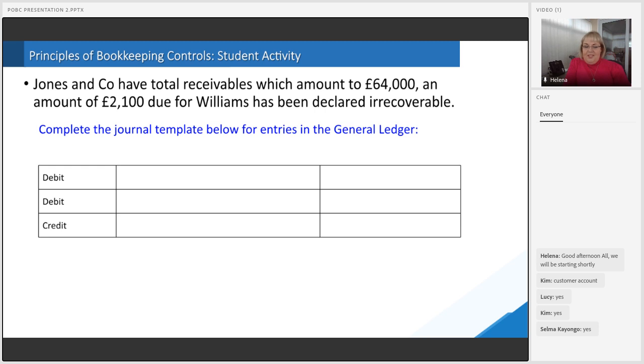So all I want you to do first is tell me what you think the first debit entry goes to. What's the account name of the first debit? And if you want to use any abbreviations, I'm absolutely fine with that. Well done, Kim. Perfect. So we're going to debit an account called the irrecoverable debt. And remember, guys, I'm only going to debit that account with the value of the goods. So debit irrecoverable with 1,750. Perfect. There's another debit. Where does that one go?